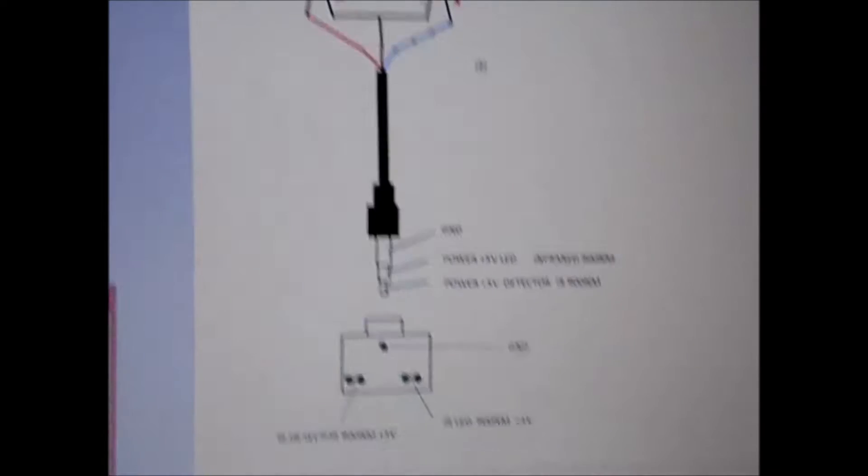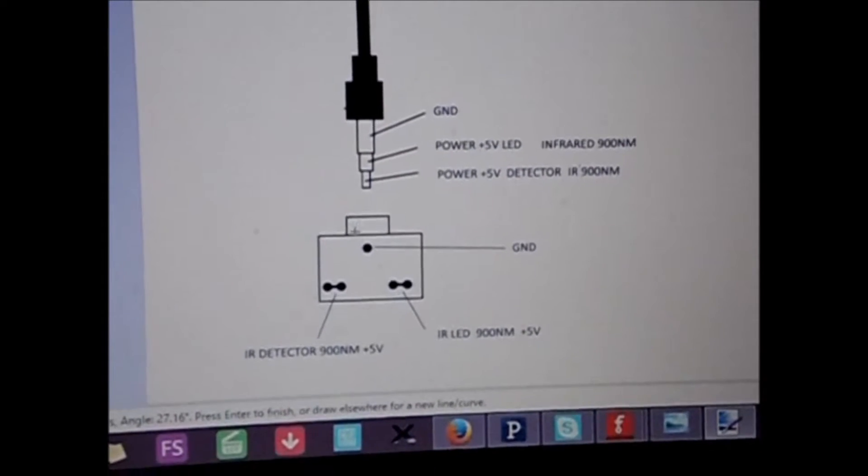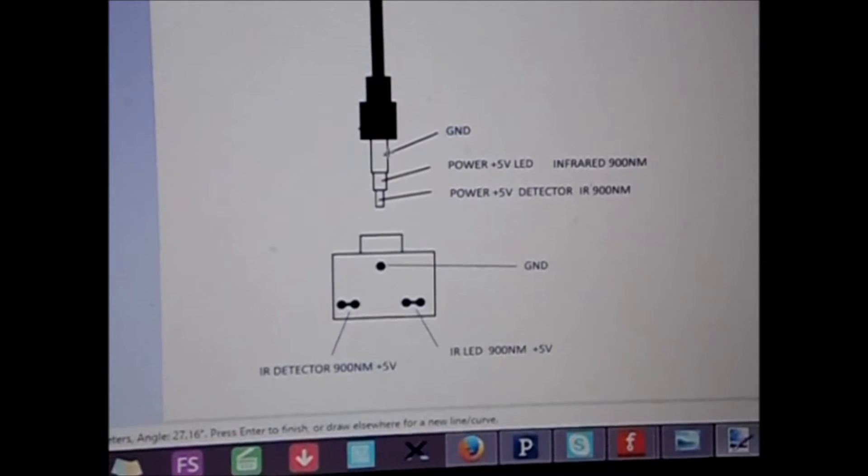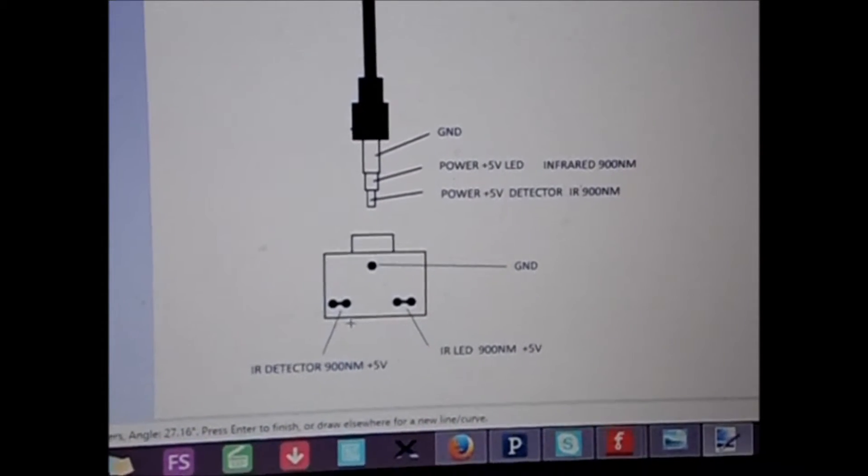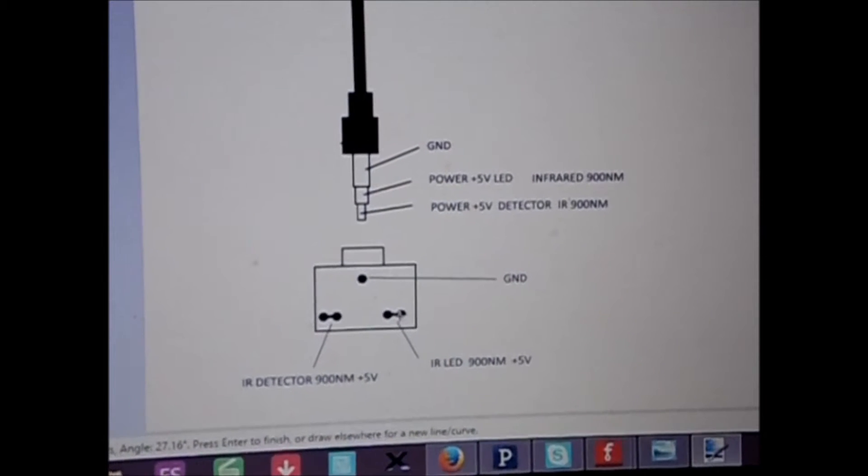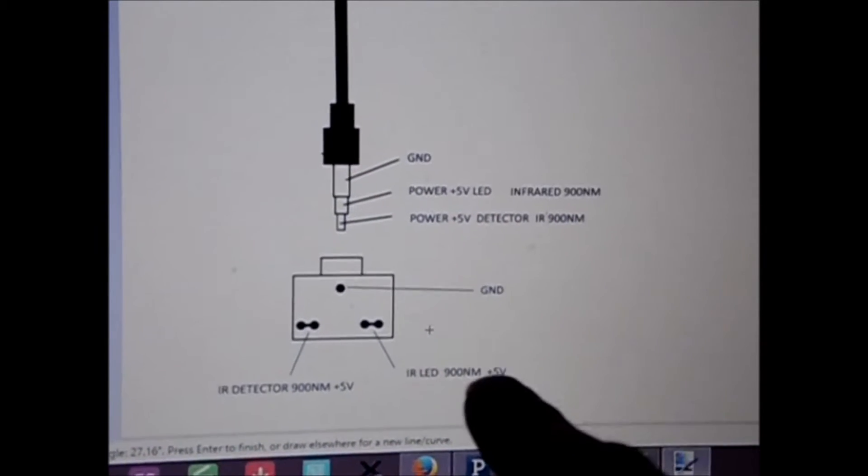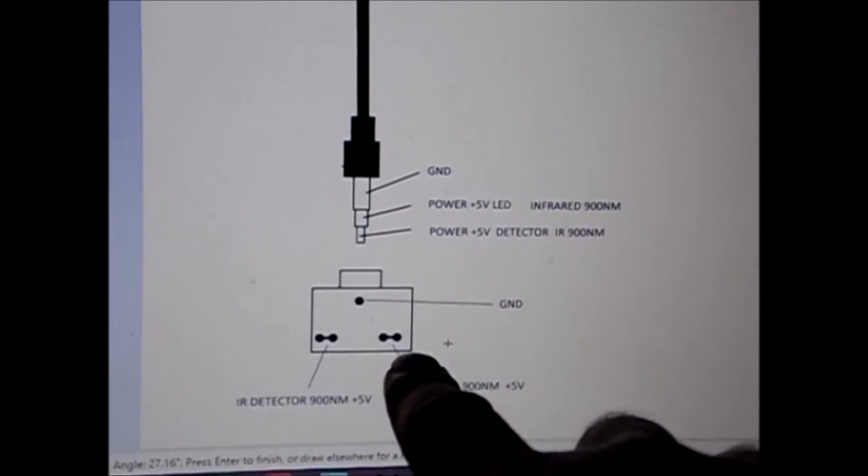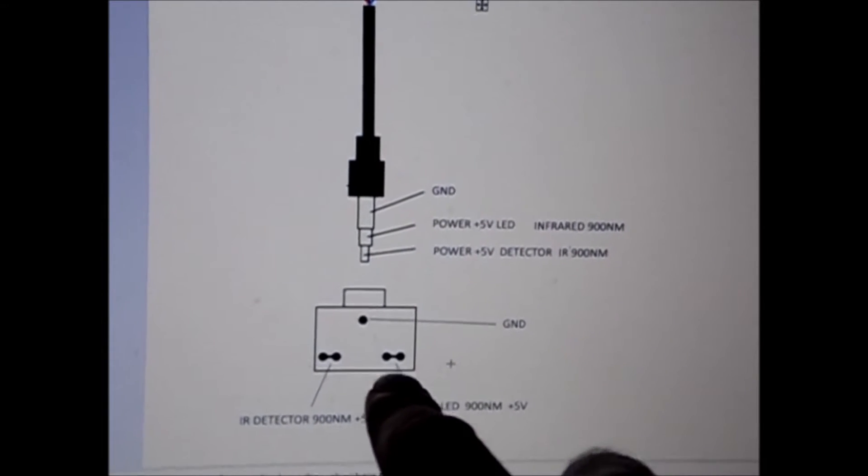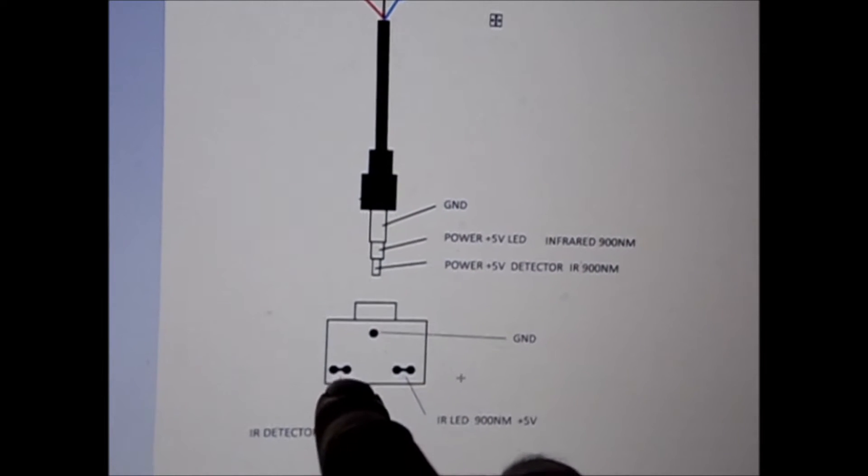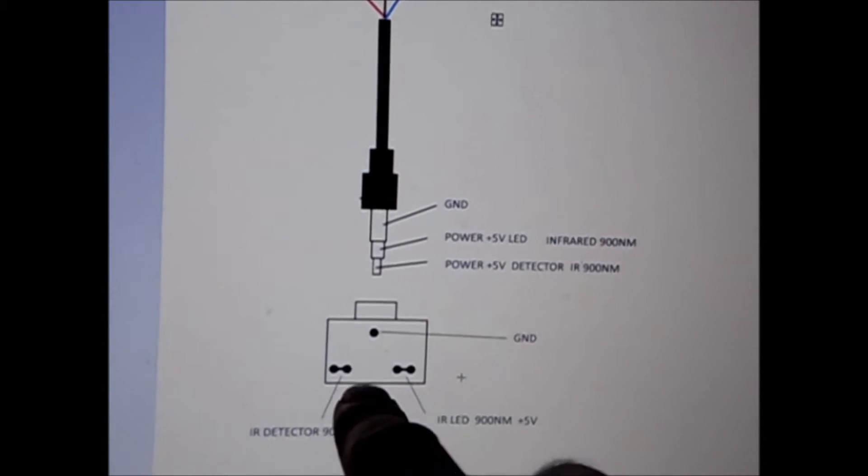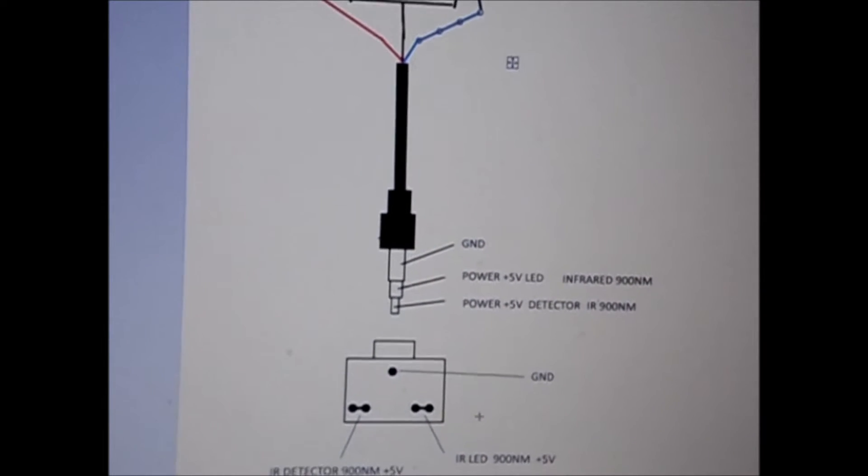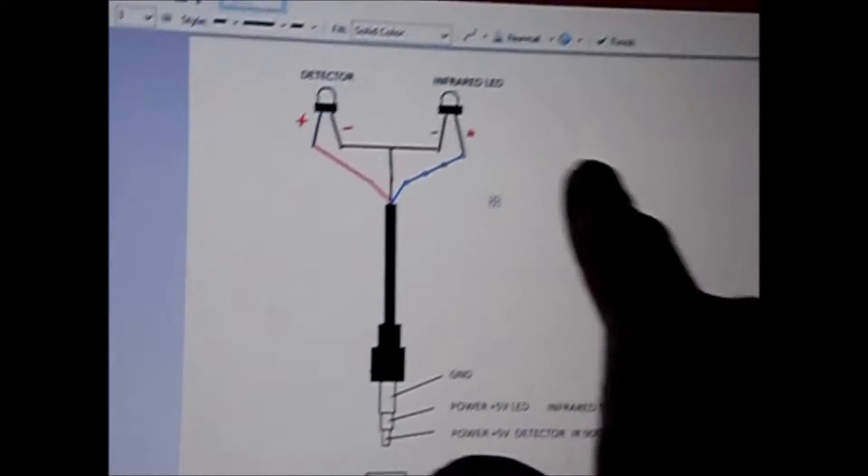If you connected everything right, that's how it should be. On your jack, audio jack, you have ground connected here, and that will be connected when you plug it in. You have your LED light on this side, and these two are like one, they are connected anyway. On the other side you have two, they are connected as well, so it doesn't matter, they work as one. That will be your detector.